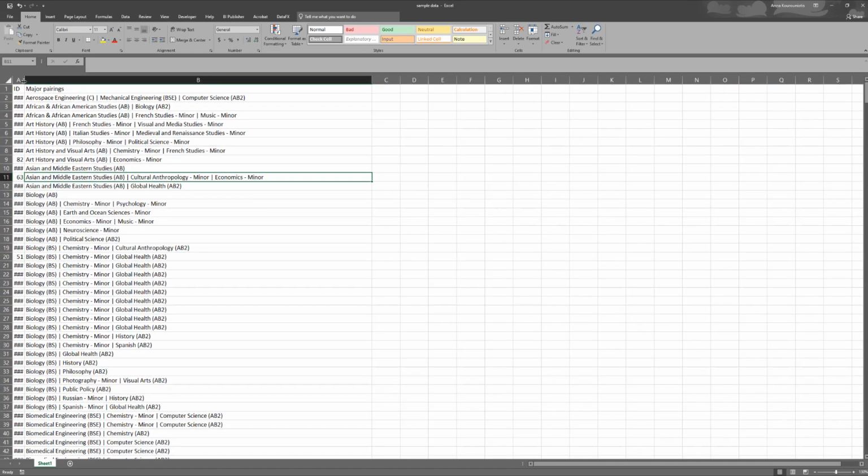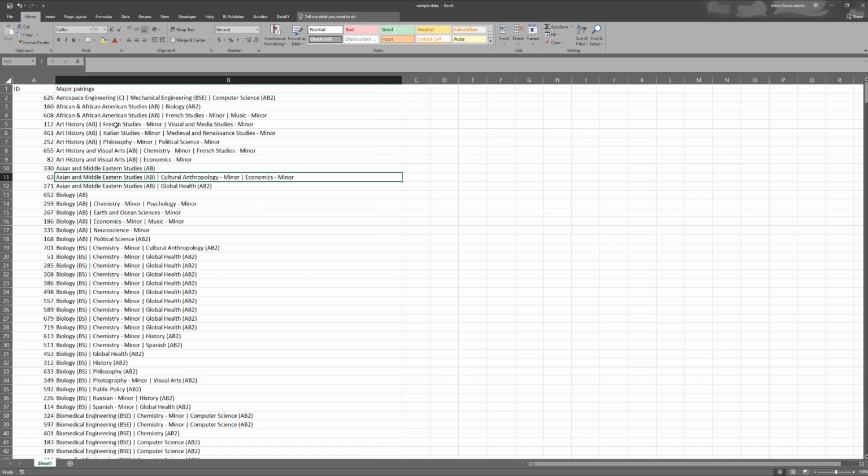So each record has that student ID, right? This is all the identified information, of course. And inside column B, we have the list of majors, minors, or certificates that were awarded or assigned to each of these students, in no particular order. For example, this particular student graduated with a certificate in aerospace engineering as well as a bachelor's in engineering in mechanical engineering and a secondary major in computer science.